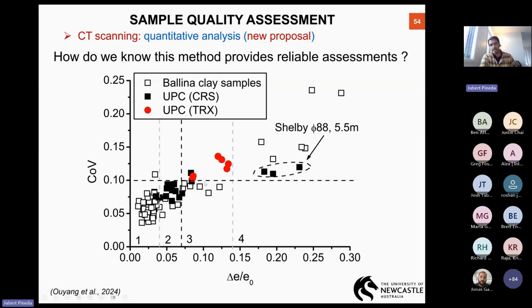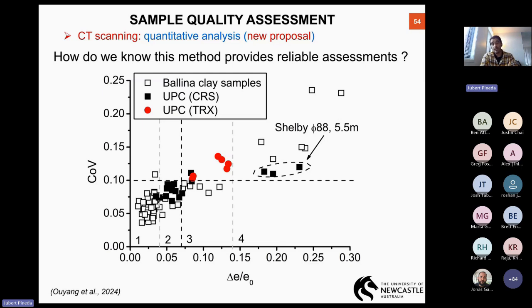So what we are trying to do at the moment is engage with industry partners to use this method. And we now have an agreement with the School of Health at our university in order to run CT scans for commercial purposes. So if we have a client that is interested in checking the sample quality of tube specimens, the client can ship the samples to us. We will run the scan for the client in our scanner here, and then we will ship the samples back to the client for testing.